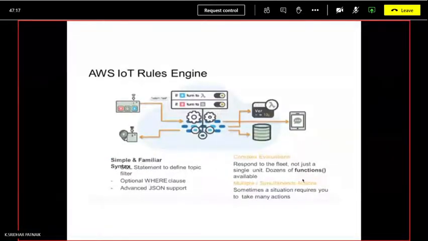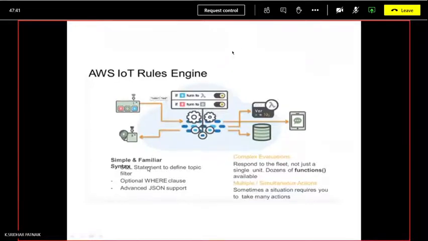So once your device is registered through some policies and certificates, then it passes through the rules. Because once the data is collected, what type of actions are to be taken based on the content received from the publisher? So some rule engines are there. Here, some sample examples are turn to Lambda, turn to this.